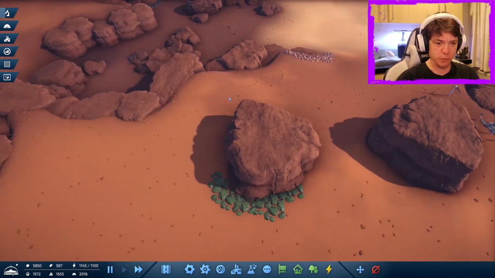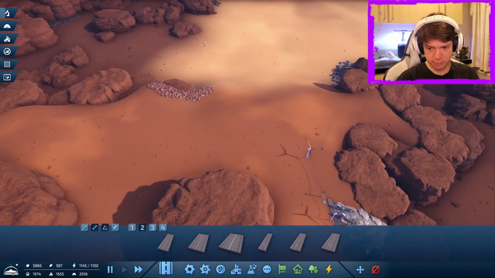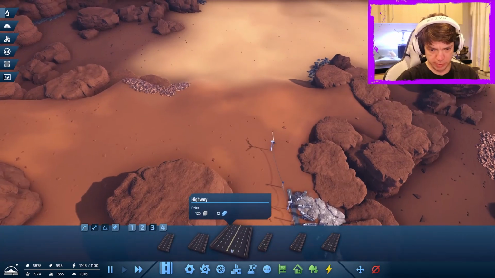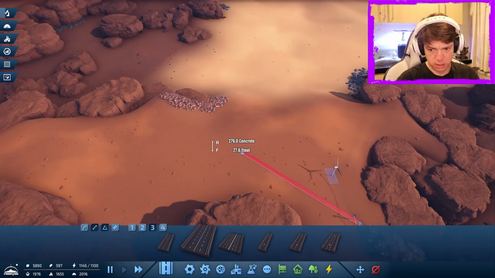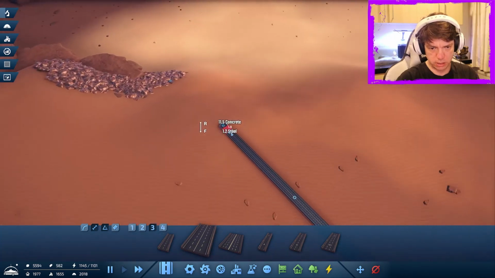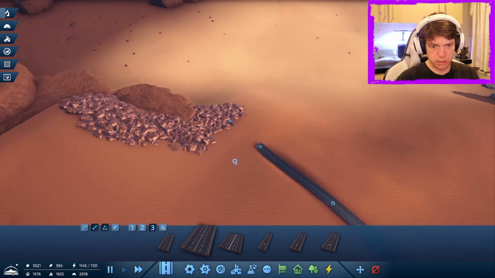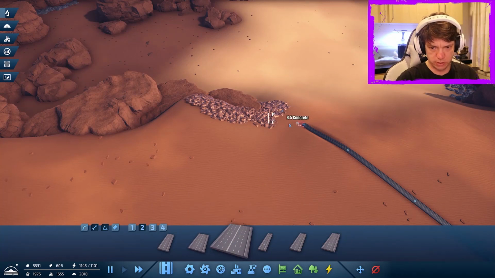So this is copper as well, and I guess we could... I don't know, maybe we could make a road there. Let's make a road there. Might as well. Let's make it a highway. Why will it not let us build that? Oh. No, let's keep going. There we go. And then we go regular road.